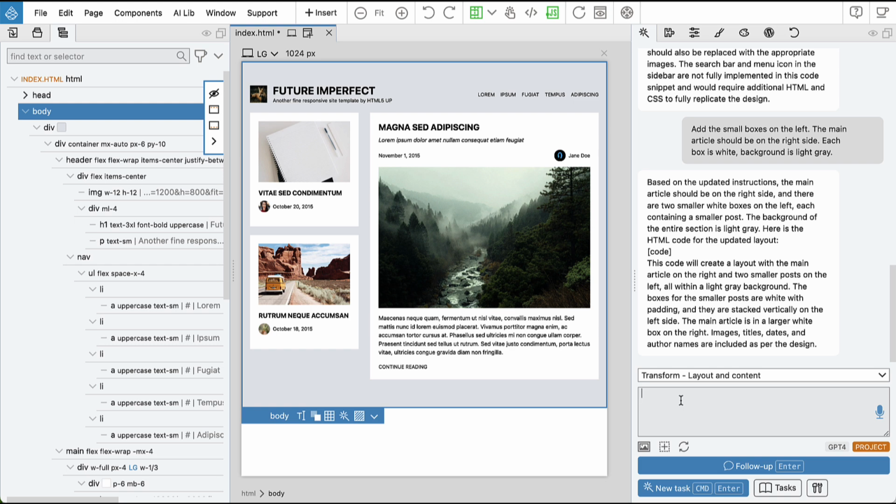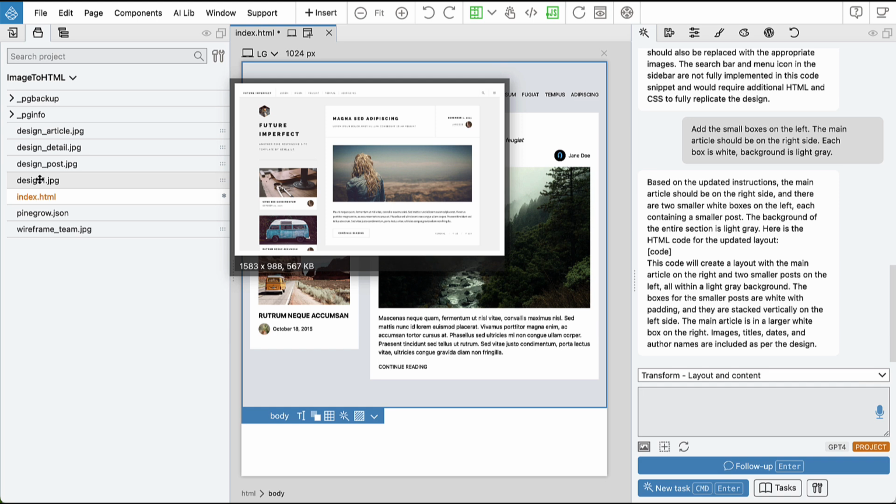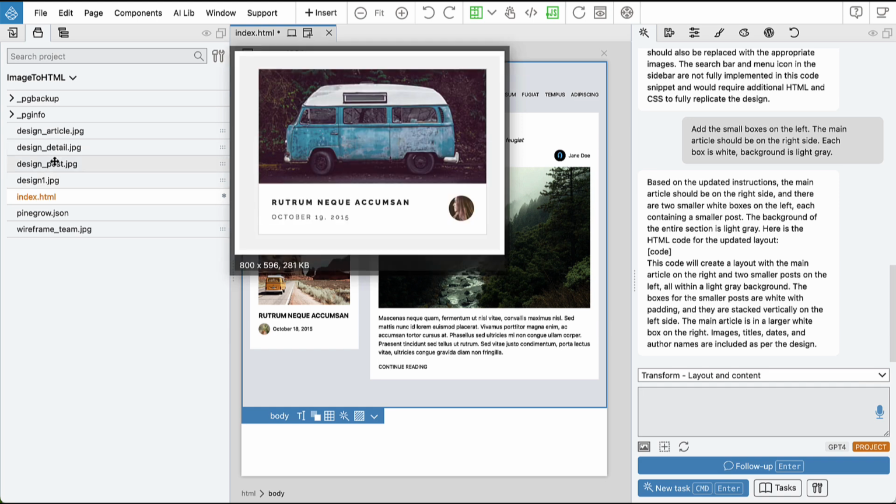In my experiments, we are not yet at the point where you could just upload a Figma design and click a magic button, and then get perfectly coded HTML code. It doesn't work yet. And looking at all the progress that we have so far, with such quick progress, we might get there, but not at this point. Let me show you a couple of other things. This is still useful because we quickly got to a starting point where we can tweak the design. We can now go and do the details.